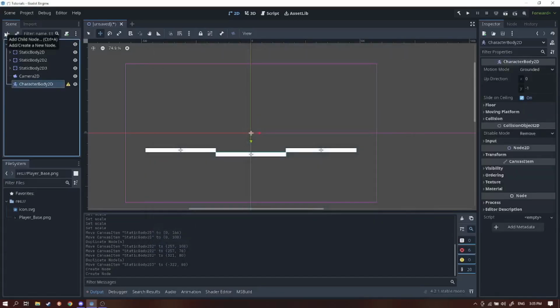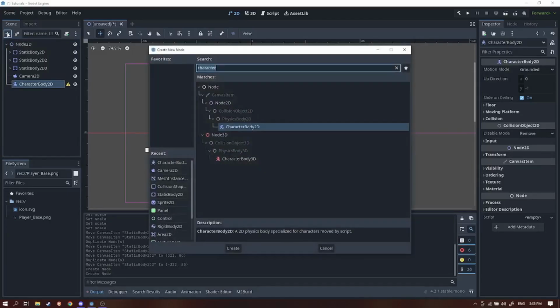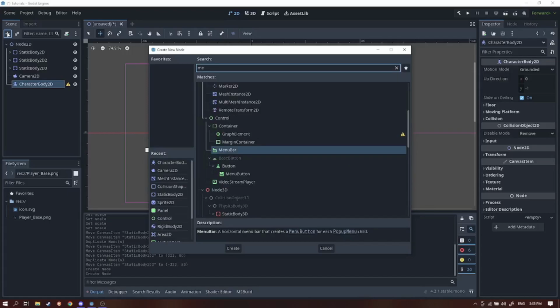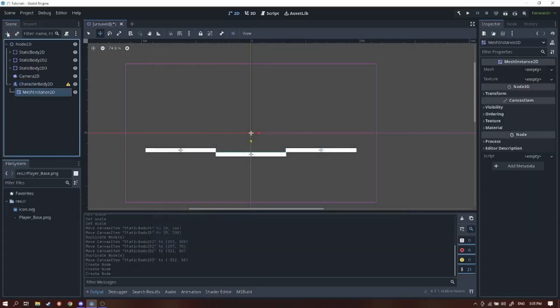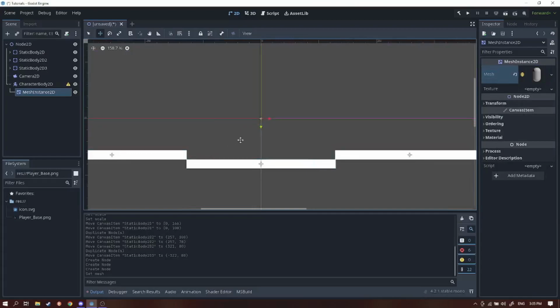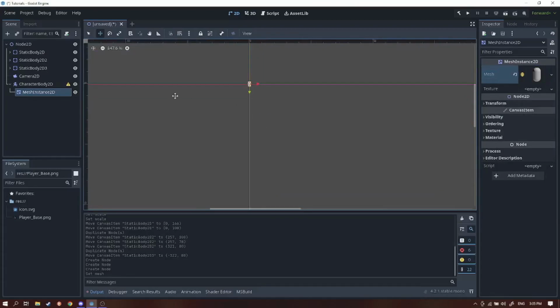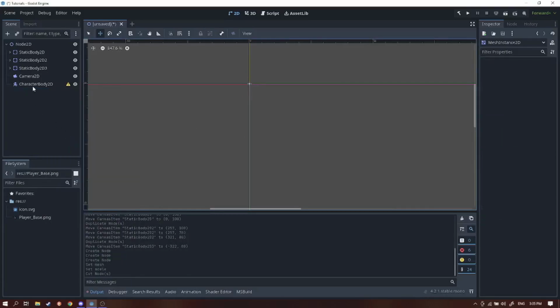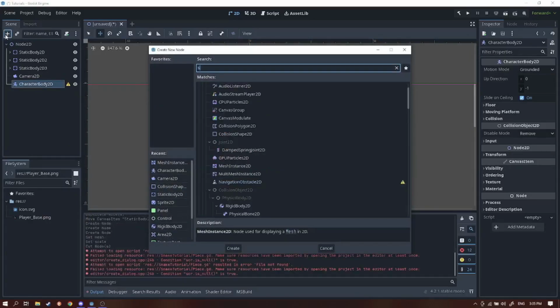Then, to be able to see the character, you can either create a MeshInstance2D and set its mesh to a capsule, or you can create a Sprite2D and drag an image file into the texture slot in the inspector.